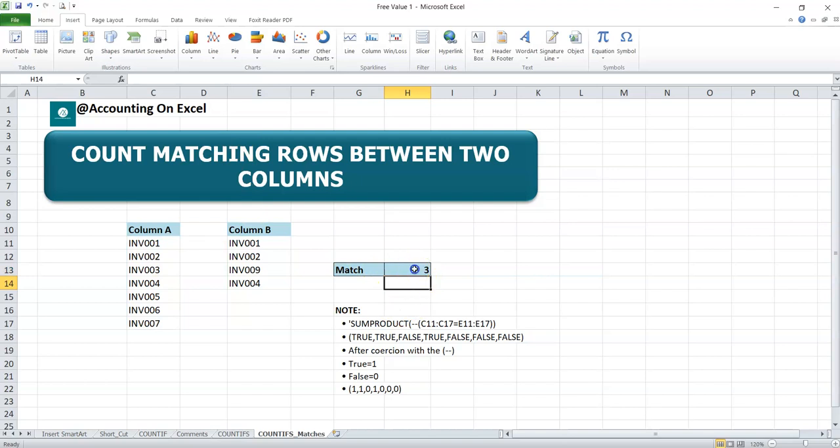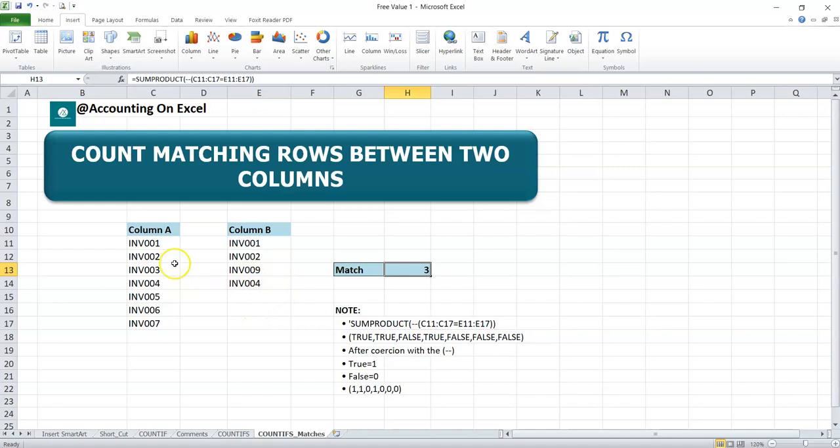It returns 3, meaning that when you look at this row 10, is it the same with row C10? Is it the same with row E10? Row C11 is the same thing with row E11. Yes, 1. Row E12 is the same thing with row C12. Correct. The same thing you do for others.